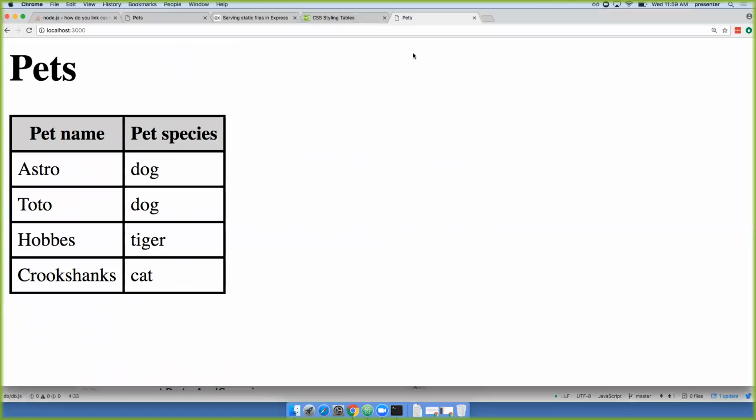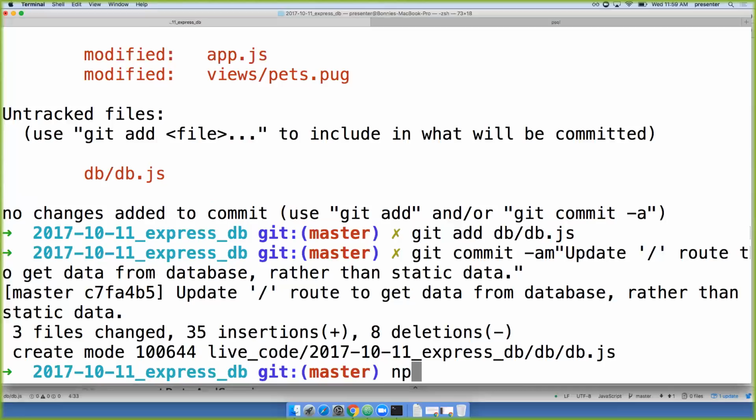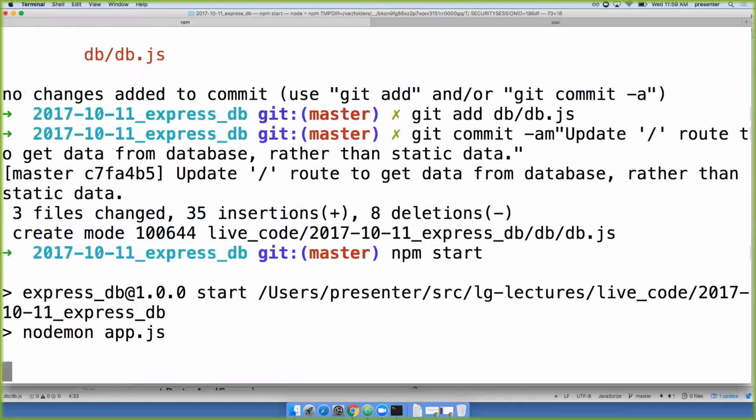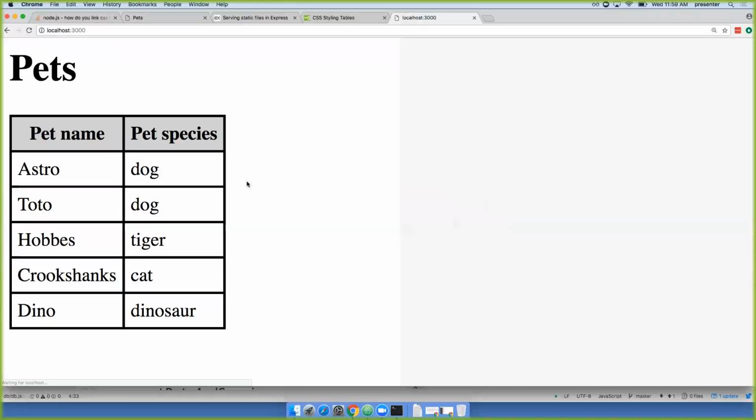Okay, and so now if I refresh this page, the page can't be reached. Why not? Start. Yeah, I stopped the server to do my commit. Okay. And now there's Dino the dinosaur.